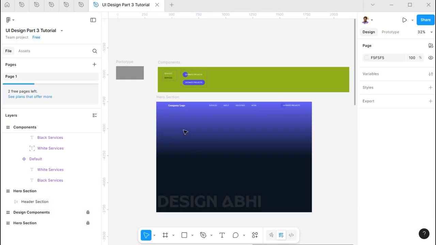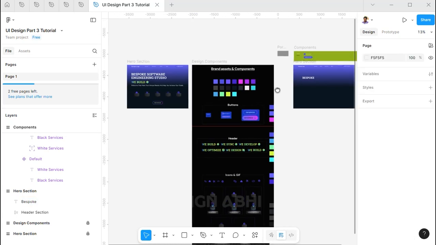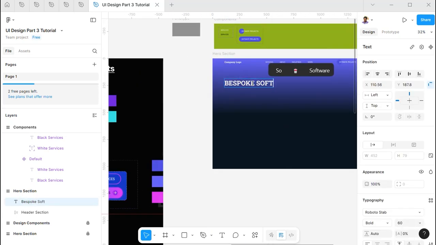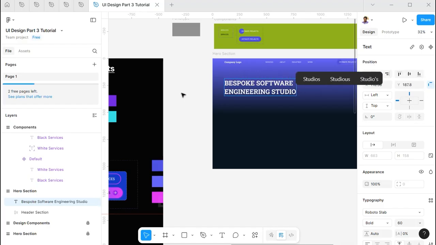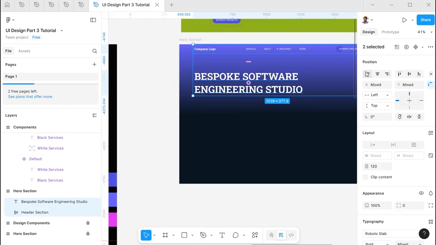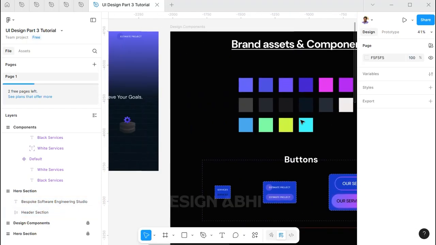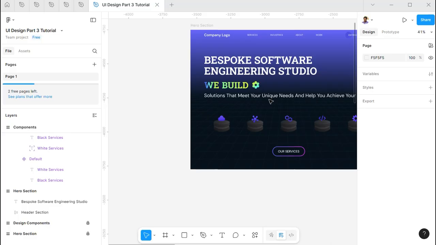Now we will create our main headline. Now we have this fun part with the animation where we see the text and icons together. I will show you how to animate this right now.